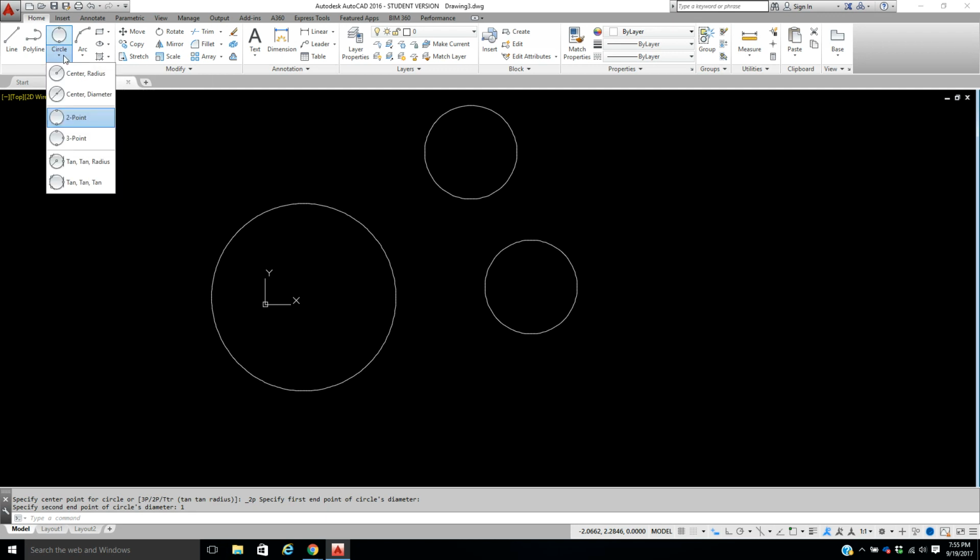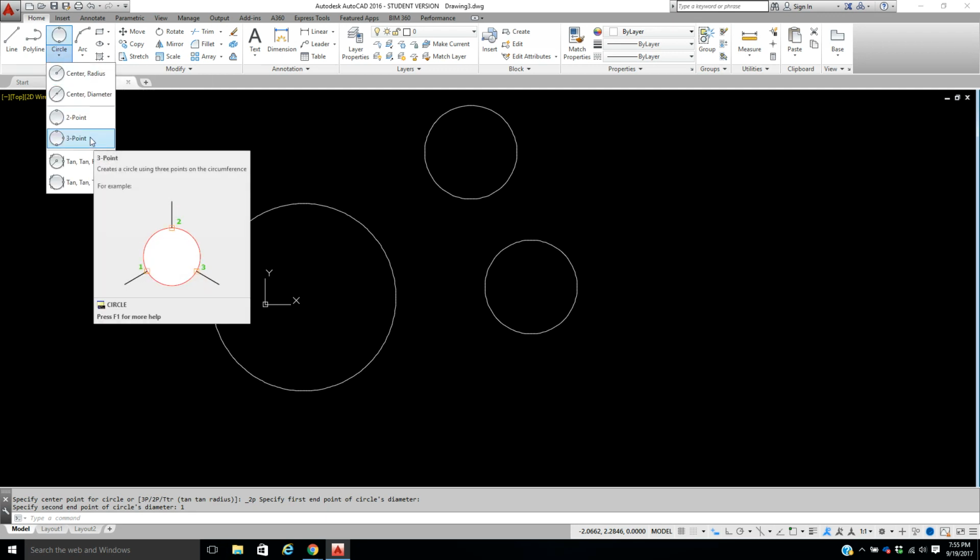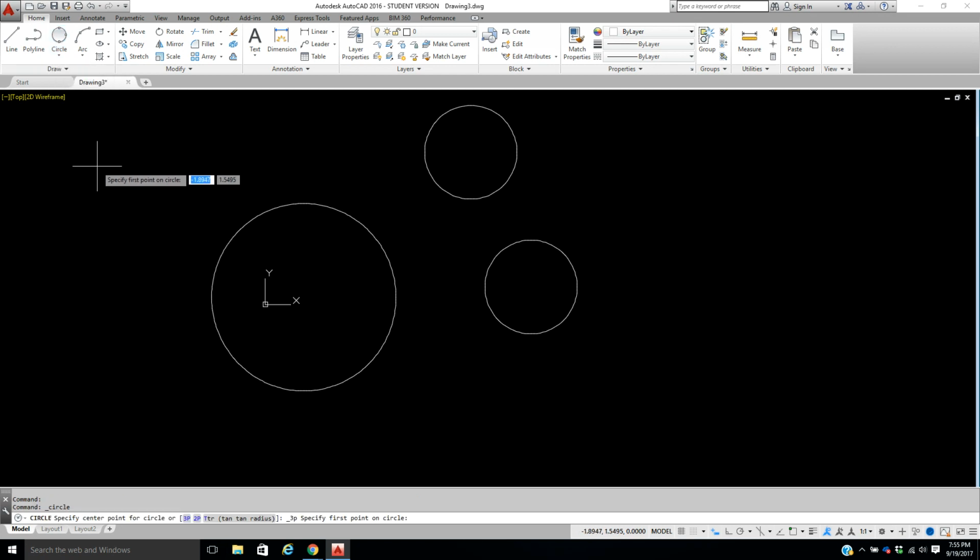Now, the next one, 3-point circle. This one here is a great thing. Let's do this so you can understand the 3-point circle. I'm going to turn those snaps back on, that F3, so you can see with the 3-point. See how I'm touching this circle here? You see the little dot in the middle? And then it turned to a circle? That's my center point.